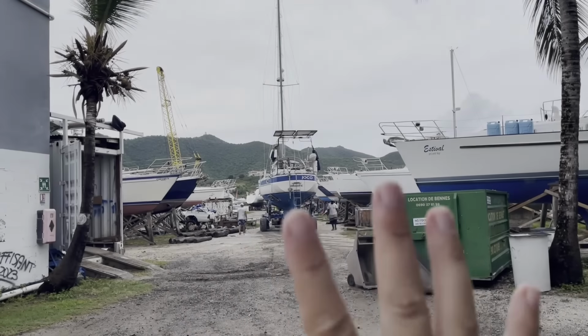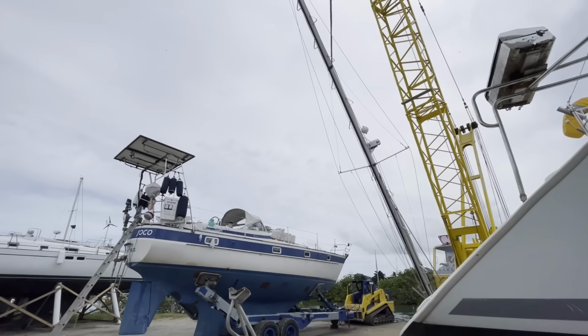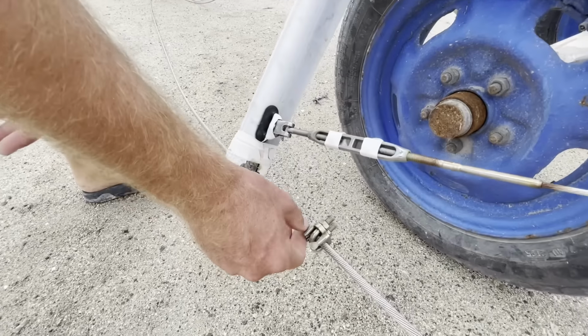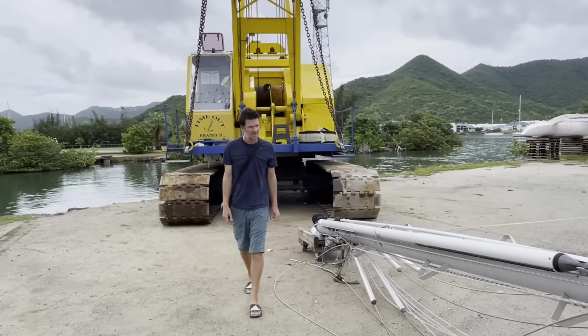Next time on Sailing Joco, we watch as our mast comes down and we turn into a permanent structure in the boatyard. Oh, and we find a ton more problems too. Are you surprised? Something is bent? It doesn't look right. Yeah, it's not centered. This is totally unacceptable. Well, well, well.